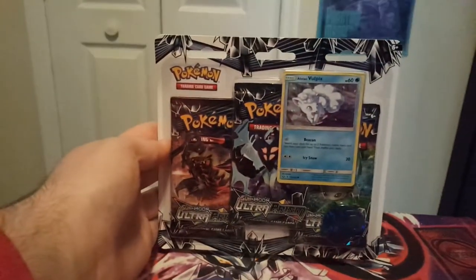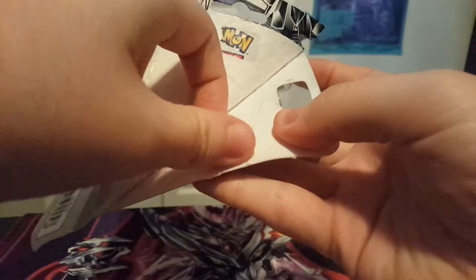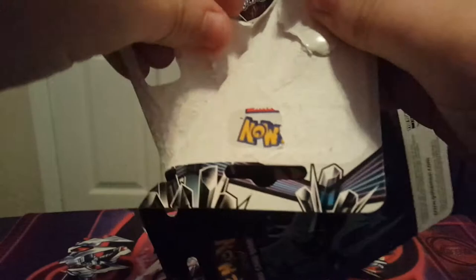I have for you guys today one of these little three booster things with a little extra, and also two packs of Celestial Storm. So let's go ahead and crack this open. Chill. Don't damage the cards. I'm going to try and open as many Ultra Prism cards as humanly possible so I can get my waifu, Cynthia. That's the main reasoning for that.